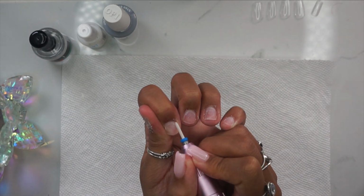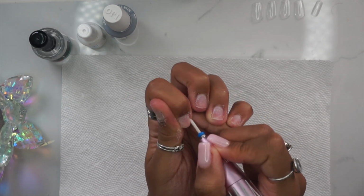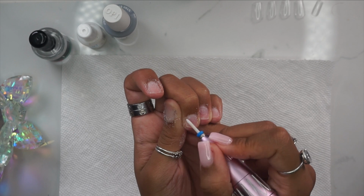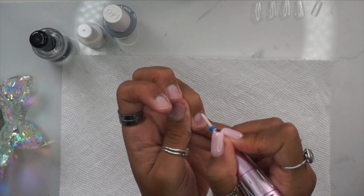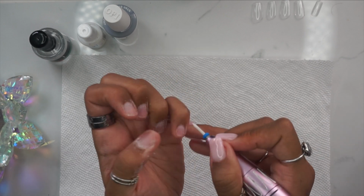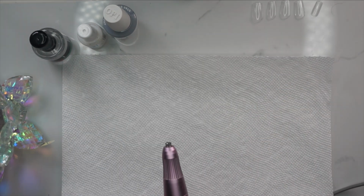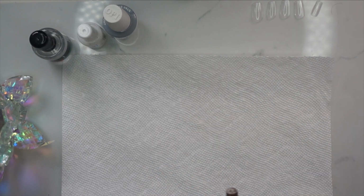But now I'm going in with a different drill bit, and notice I'm saying removing the cuticles from my nail beds and not fully removing my cuticles. Some people do go in with cuticle nippers and fully remove their cuticles. I don't do that because that can lead to infections, and I just find that it's not necessary, but that's just a personal preference. You can go in with nail softener and nail cuticle lotions and remove your cuticles, but I just find it's not necessary for me.